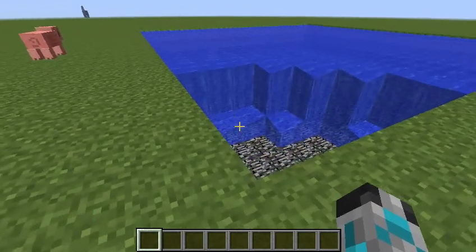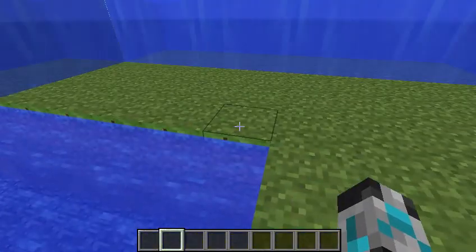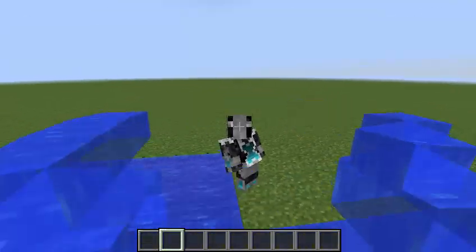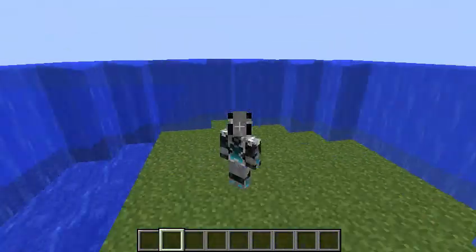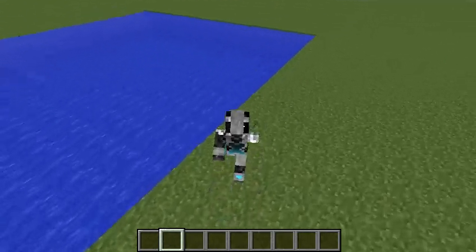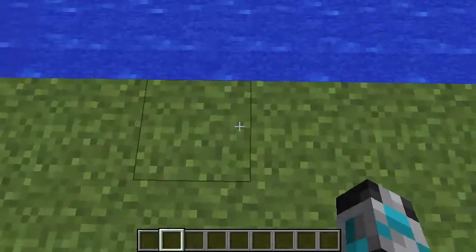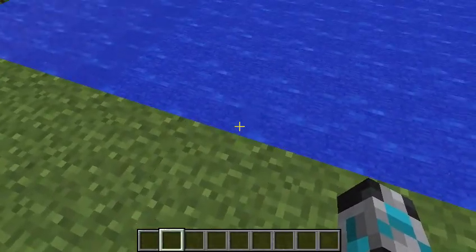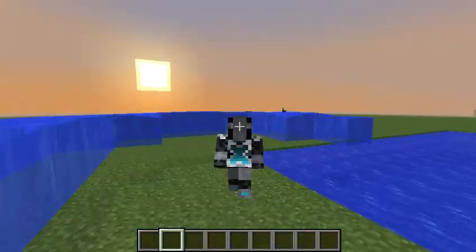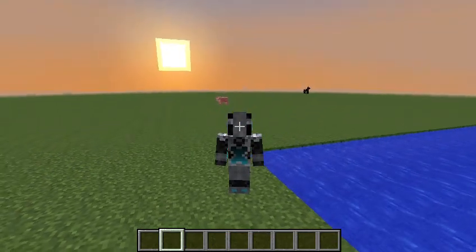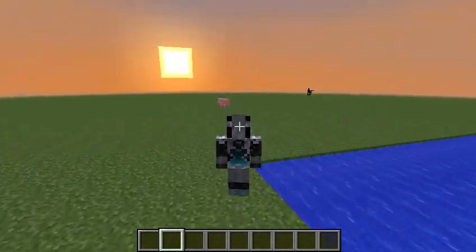Okay, so which one is the next one? The next one is a torrent. So left click any area and it should start to smoke, then press shift and a giant pile of water should start to move around you as long as you hold shift. When you release shift, it should release a wave that should knock back the enemies. So let's go over it again. Punch a water source block, so it should create that smoke over there. I'm not sure if you can see it, but it's smoking. Press and hold shift to create the thing, and release shift, and you can even left click. What you can do as well is pretty cool. You can just shoot it out.